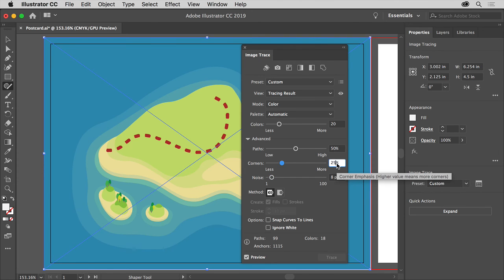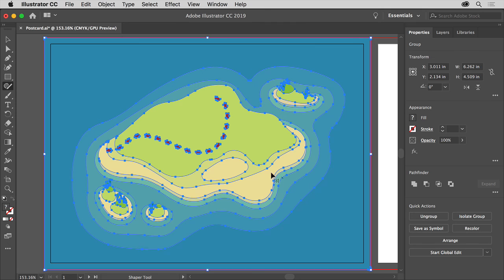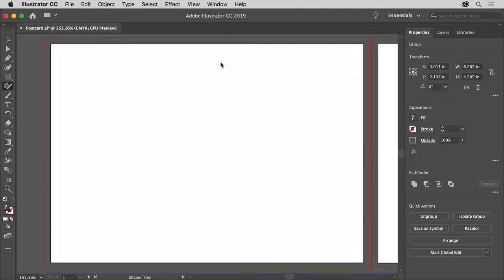Once I do that, I click in another field usually, and then you can close the Image Trace panel. Now, with it selected, you can see it's still not editable. In other words, it's called a tracing object. So if you come over here to the right, you can click Expand. What that does is make it so it's now shapes. Now, we're going to temporarily hide it. So go to Object, Hide, Selection. We'll use it in just a little bit.